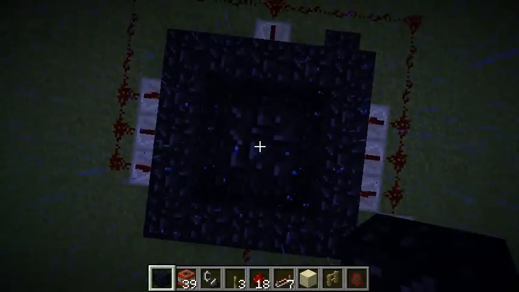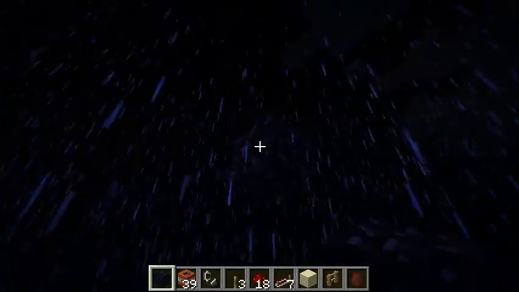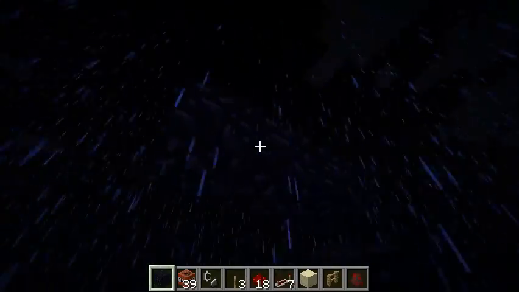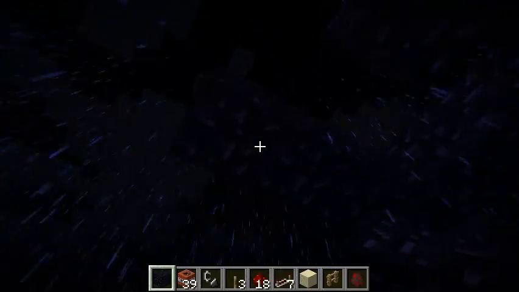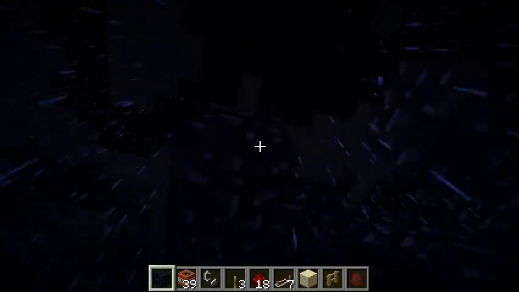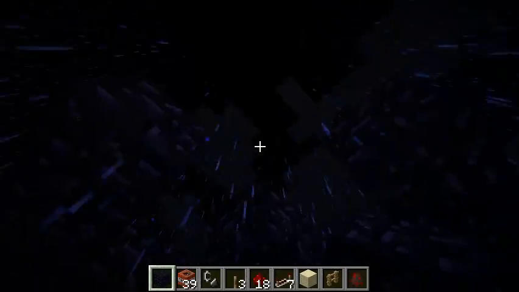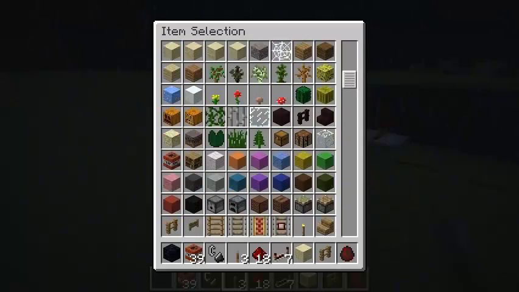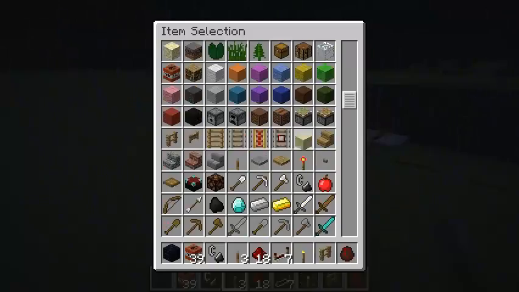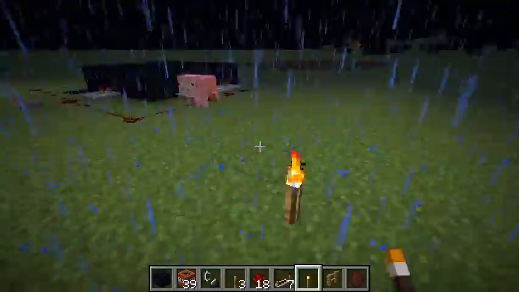So 1, 2, 3. So the TNT should go up there. And then we need redstone to go into... okay, this is actually quite dark. I don't know if you guys can see what's going on. Maybe I should put some torches down. It's fine for me, but you know how Minecraft is. It's usually a lot darker.